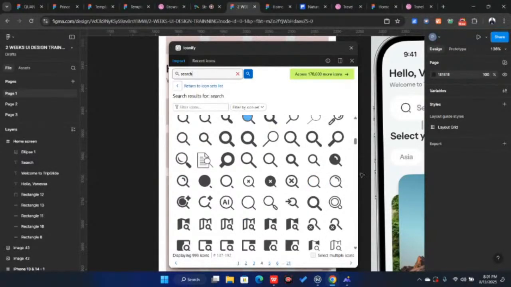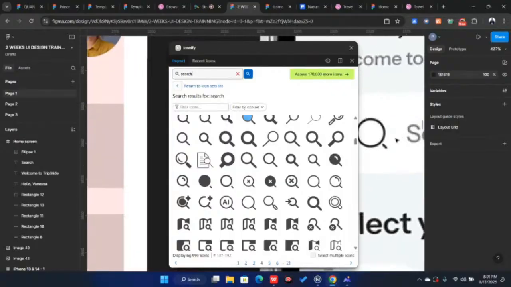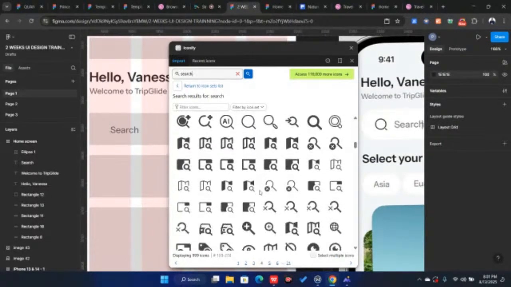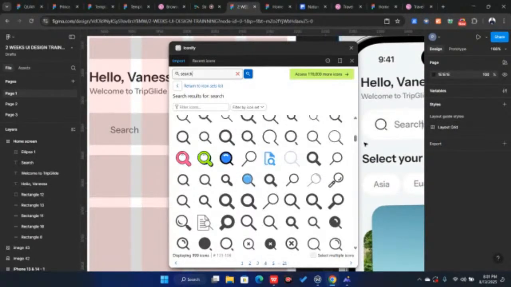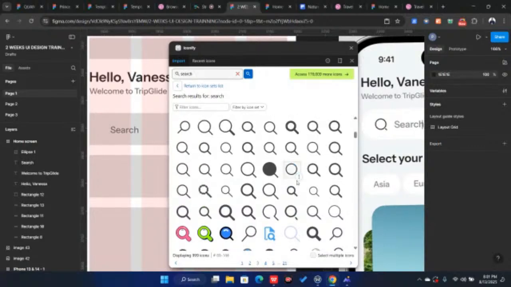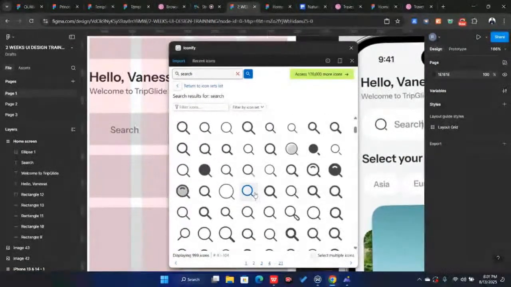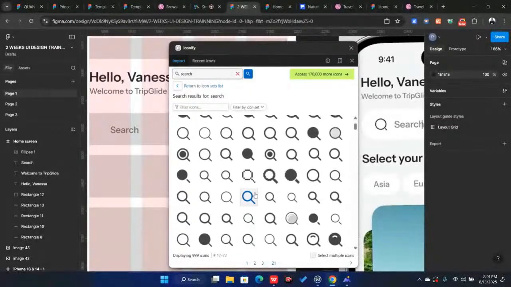I'm looking for, look at the way the search is. This line is not connecting to the big circle. So that's what I'm looking for. If I don't see it, then I can go for something else. I've seen some that look longer than this one. Like this one now, that line is too long. I wouldn't want this class to be too long.